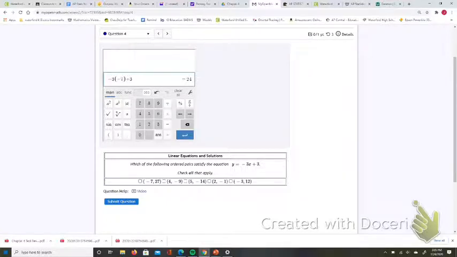So then I move on to the next point, and my x is 4. So I backspace over the negative 7, and I put 4, and my calculator answer comes out negative 9. And I look at that second point, and negative 9, that's what I wanted. So I click it because it worked. Now I move on to the third point, and my x is 5. So I'm going to backspace over the 4, make it a 5, and the calculator screen gives me negative 12. So I go look, and no, I wanted to get negative 14. So negative 12 doesn't work. So I'm not going to select it.